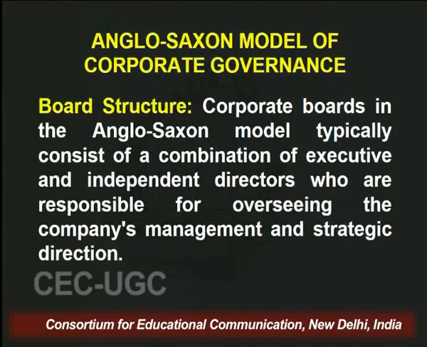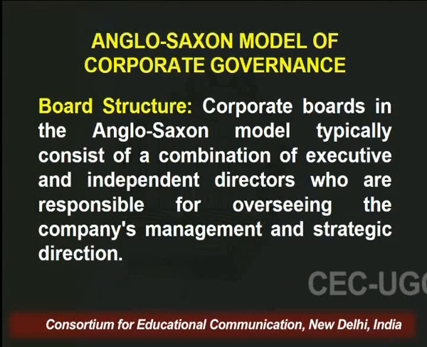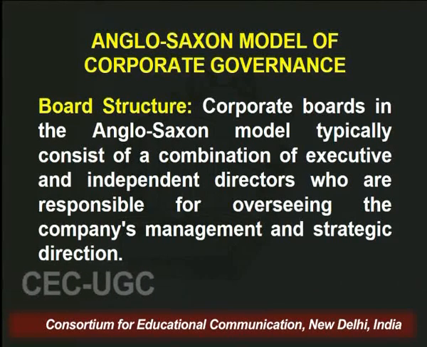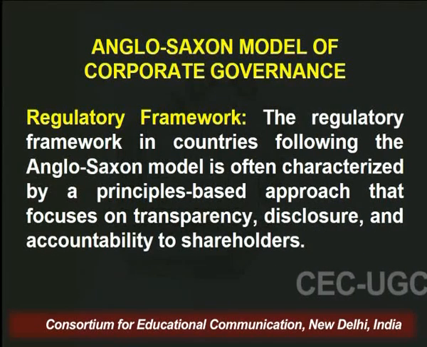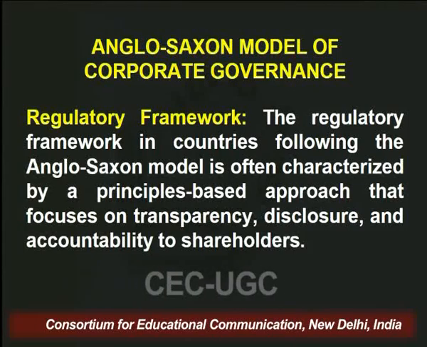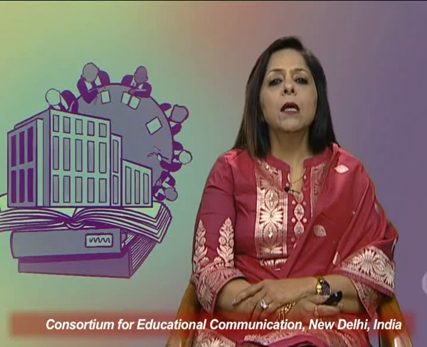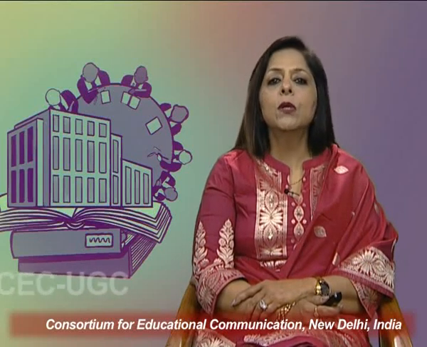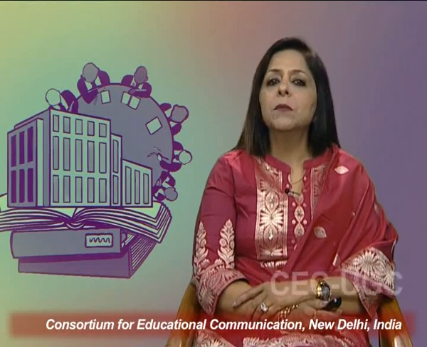The board structure in the Anglo-Saxon model typically consists of a combination of executive and independent directors who are responsible for overseeing the company's management and strategic decisions. Now, the regulatory framework in the countries following this model is often characterized by a principle-based approach that focuses on transparency, disclosure, and accountability to the shareholders. So, overall this model is known as a market-oriented approach, focused on shareholder supremacy. It is one of the prominent models of corporate governance in the Western business world.